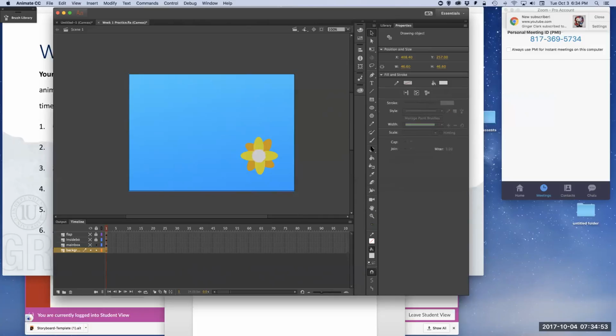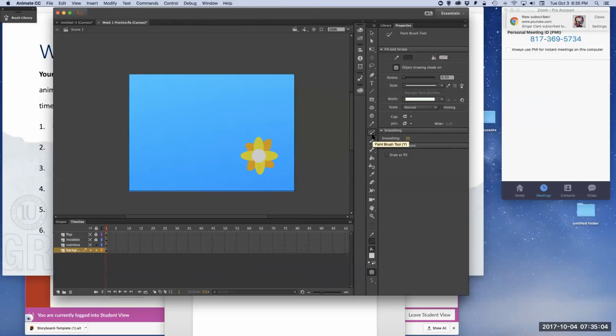And you have a brush tool that you all should take a look at. You click on your brush tool. Let me make sure nothing's selected first. You click on your brush tool, you have two of them. You have what's called the paintbrush tool and the brush tool. They are two different things for a reason.